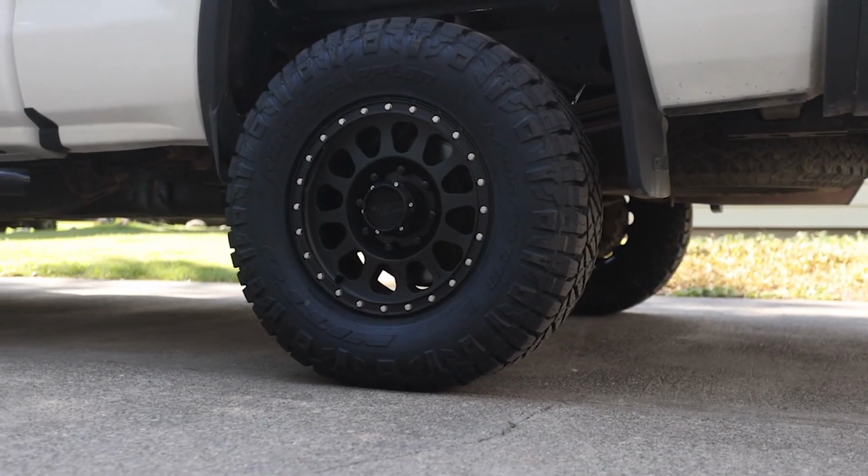And then the Method wheels. The nice thing with the Method wheels is they don't break the bank. Plus, you have tons of options, whether you're going to go standard wheel, which is what we threw on your truck, because we know you're not going to do a lot of rock crawling in this thing. But you also have bead grip technology for those that do a little bit of crawling, and then you also have their full-on beadlock style wheels. Method's been tried and true for us, so that's what we threw on this truck. That's pretty much all the suspension components. The fun stuff is all right behind us, which I'm super stoked on. I know you're excited about it.